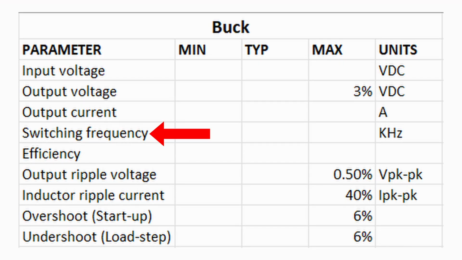The next parameter is the switching frequency, and the switching frequency is an interesting parameter. The switching frequency refers to the rate at which the MOSFET switches on or off, and there is a whole lot of theory behind choosing a switching frequency for your power supply, and it actually affects many different areas of the design. For this video, I'm just going to touch on a few key points. I'll cover more advanced topics in later videos. So typical switching frequency ranges vary depending on which topology you're using, and they can range from tens of kilohertz up to 5 megahertz or more in some cases.